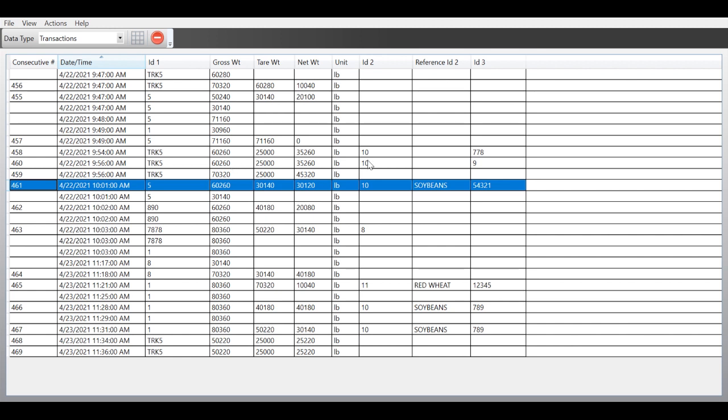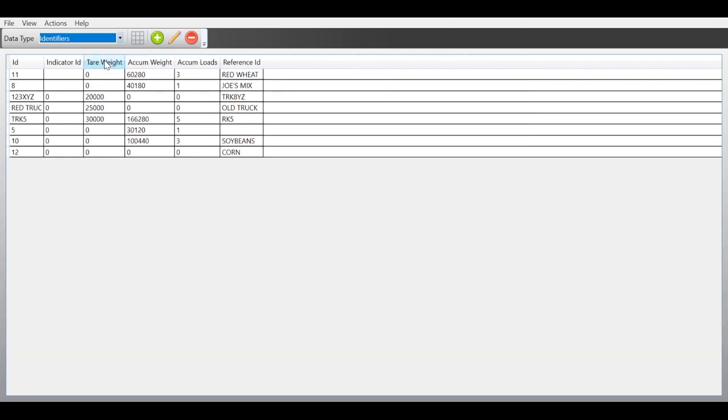You'll also notice that it stores the reference fields as well. So in the example, we used ID number 10 for the product ID, and it populated soybeans as the reference field. We also have the ability to view the IDs that are stored on the USB-A option card. So click there and click identifiers. Here are the IDs stored on the option card.